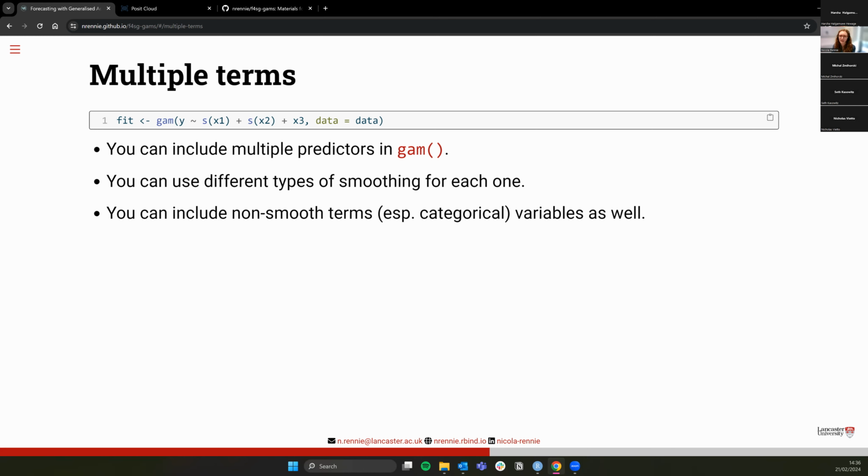So you want that flexibility, but you can also include non-smooth terms on the right-hand side. You can have some combination of smoothed variables and non-smooth variables. It's reasonably common for things like categorical variables to be included on the right-hand side as well.